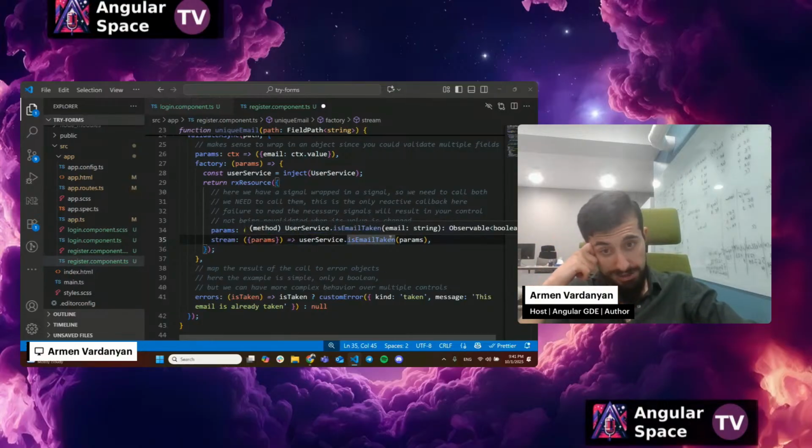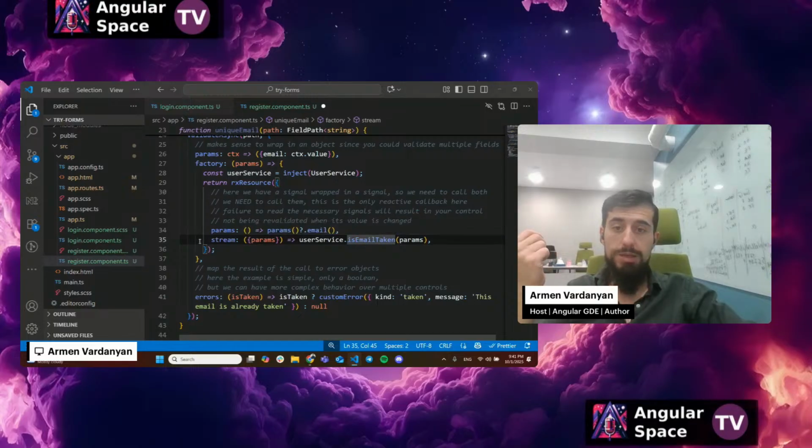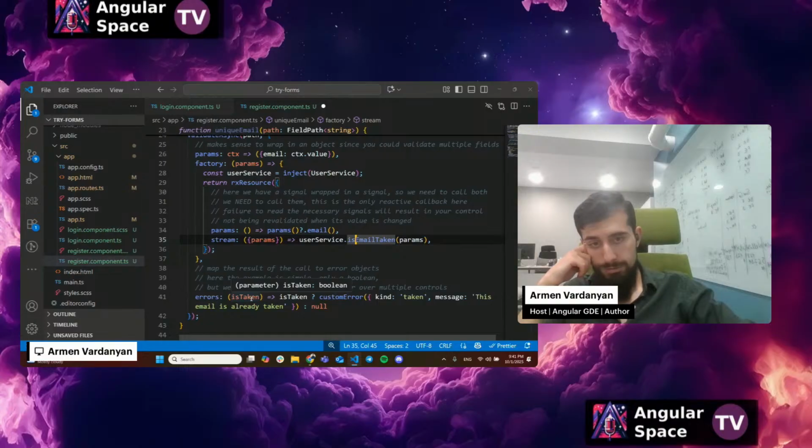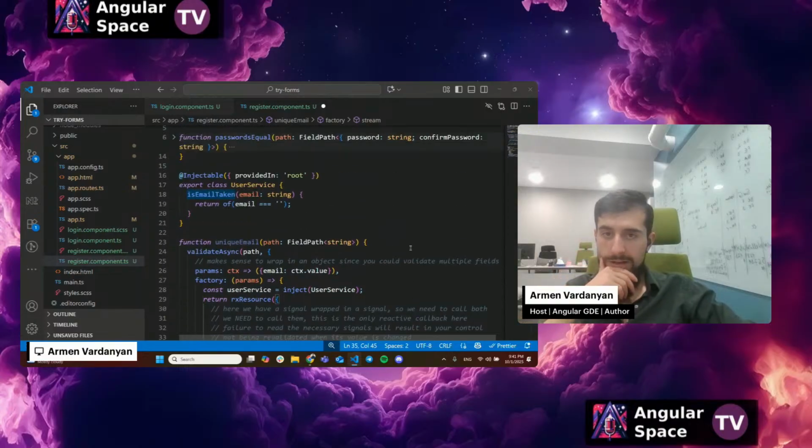I guess it's important for it to be a Boolean in this case, although I don't know. What if I change this to return of a string? Let's say it just returns a string.